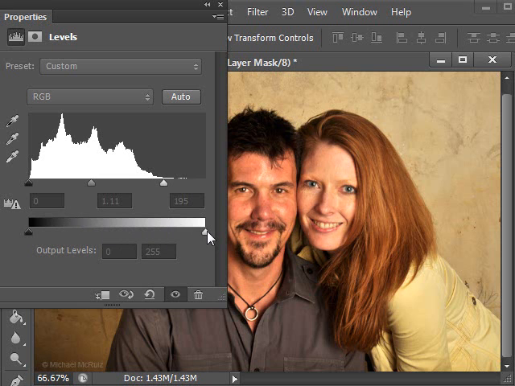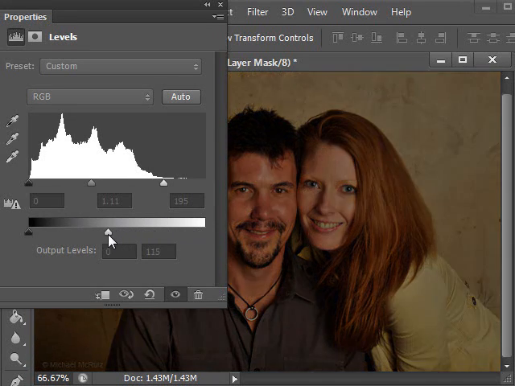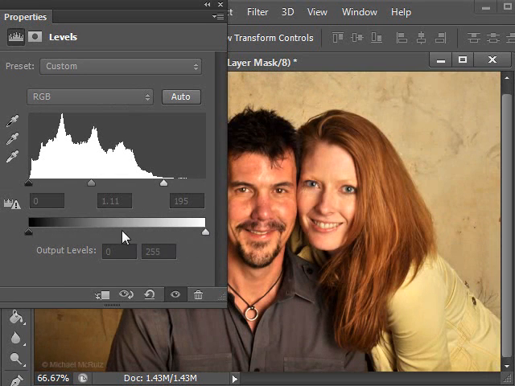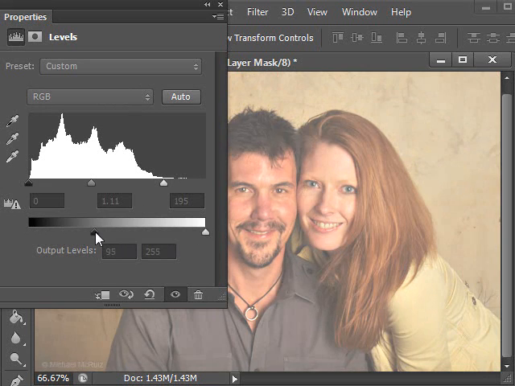So if I take this highlight slider and drag that to the left, you see this dropping out the highlights. And what that's doing is it's taking the brightest part of the image and setting it at this mid-tone gray here. Or I could do the same thing with the black output slider. Just drag it to the left and you see that we're dropping off the blacks.